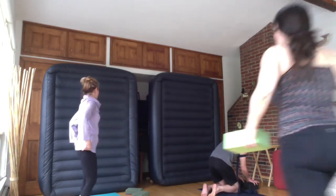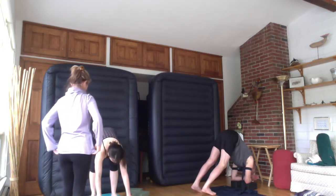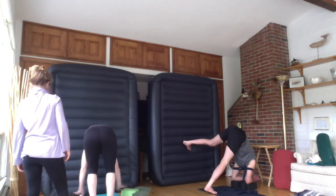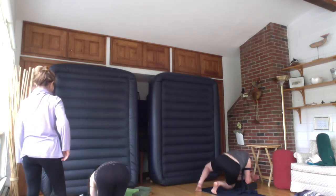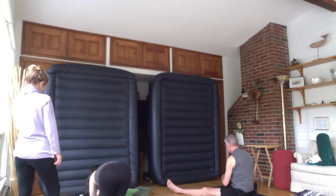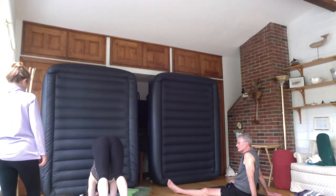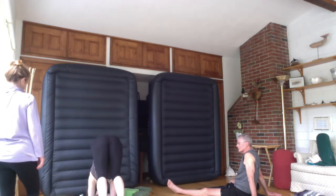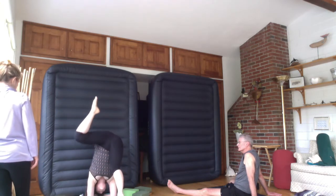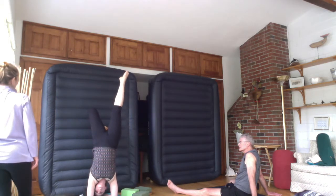All right, so let me show you where I am ending this. With Delta. And then you can use these. So puppy press, essentially. I'm just going to use the floor. I usually interlace my fingers for dolphin, not the pinky, obviously, or else I would be in severe pain. So this is why I have your hands on blocks, because this requires a lot of hamstring openness, and it's easier when the floor is higher. So you want to fire hydrant, and then it lifts you up eventually. I didn't have to kick or anything.